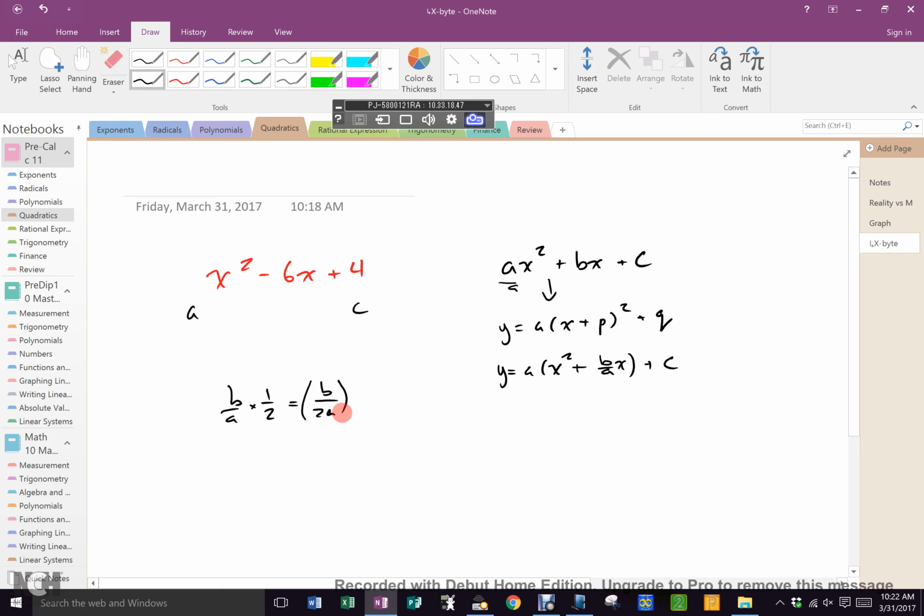And then what happens there? I square it, and I end up with B squared over 4A squared. Is everybody good? Is everybody okay? Remember, you're just looking right now. You don't need to write it down. Is everybody okay there? So, to this side, I added this, yes? Right? Everybody okay?